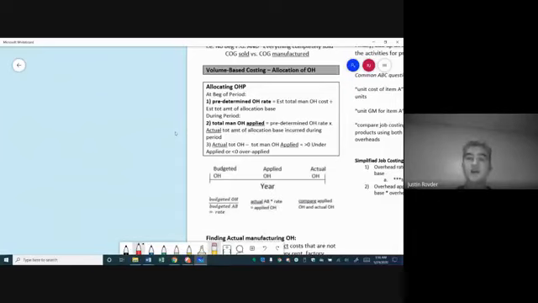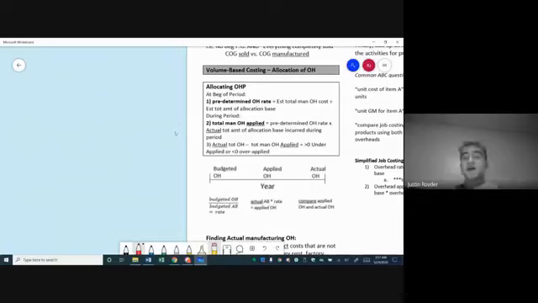Within volume-based costing, they will use something called an allocation base. Before we actually begin the steps of volume-based costing, we need to learn what an allocation base is. An allocation base is basically a measurement of how busy a company is in a certain period, or also a good measure of how much of a business's resources a certain product uses.